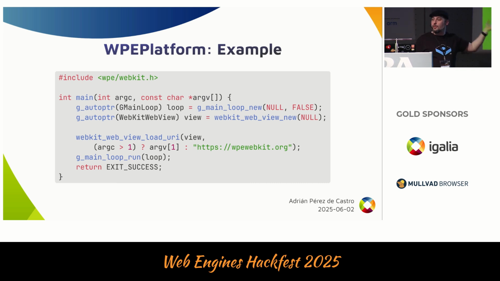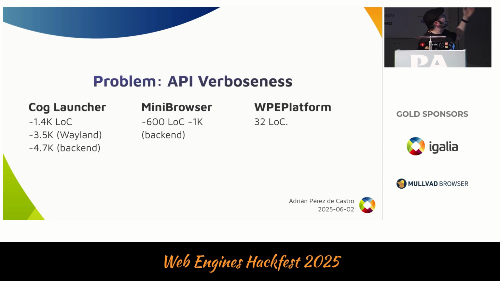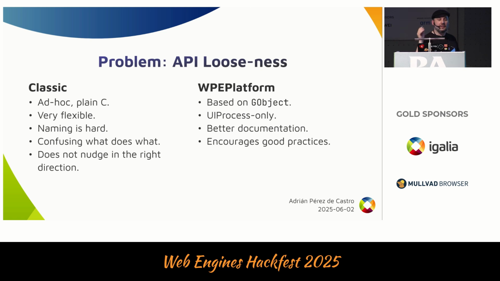This will not work on Android, of course, because it's C using the GLib GObject API that we have for WPE, but it works on desktop Linux, and it's 32 lines. That's how it should be, ideally, to write something that opens a window with a web page on it, not 600 lines, right?